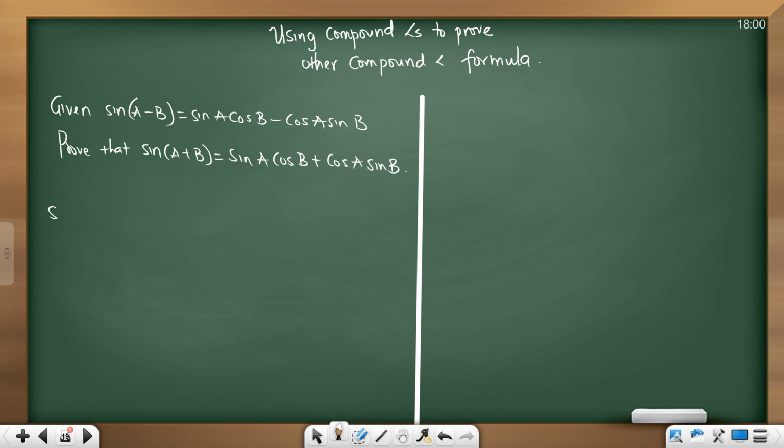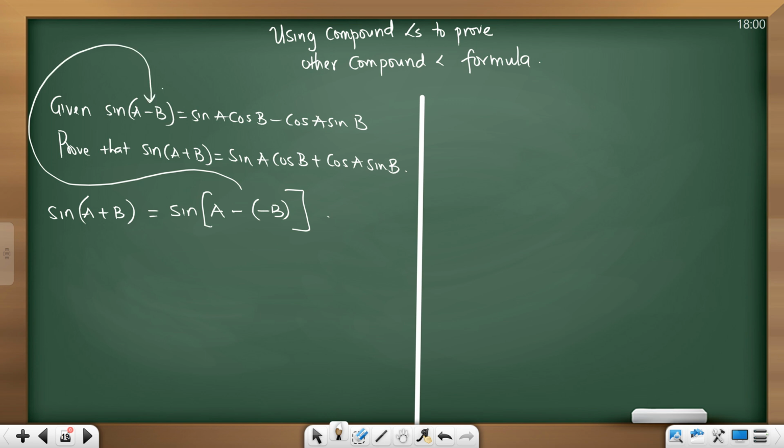I have to write sine A plus B. This is where the work is, as minus. So what can I do? Sine A minus, but I want it to be a plus. So what do I do? Minus B. Once I can do this, I'm good. A minus minus B is plus. I have written it like this now.